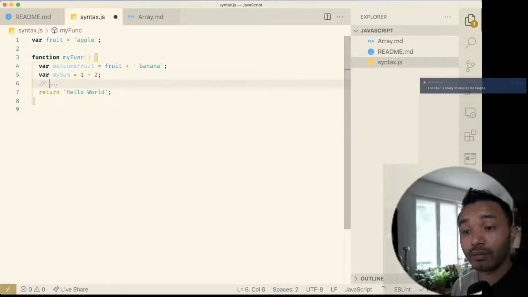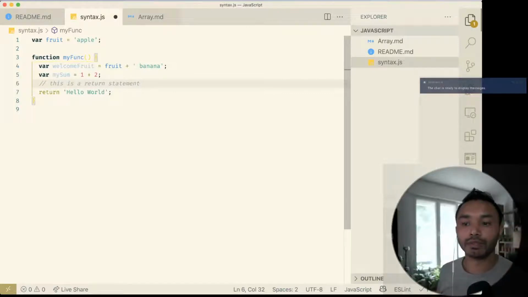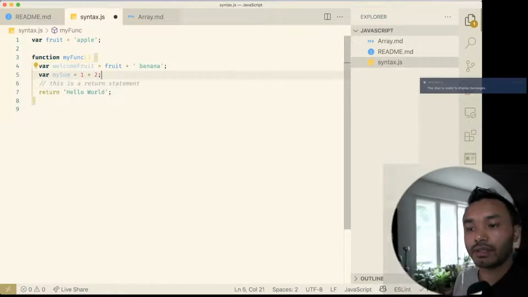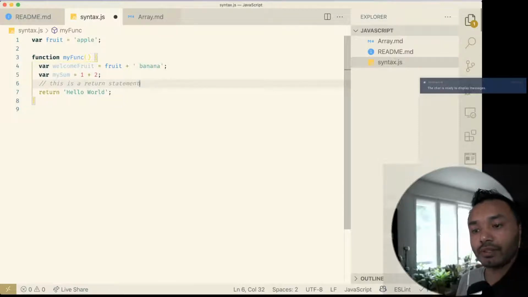You can add comments with double slashes, like this is a return. Comments are texts that won't be executed. They're just there to help developers understand code.